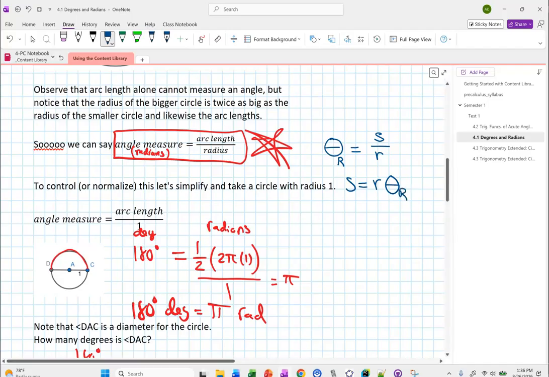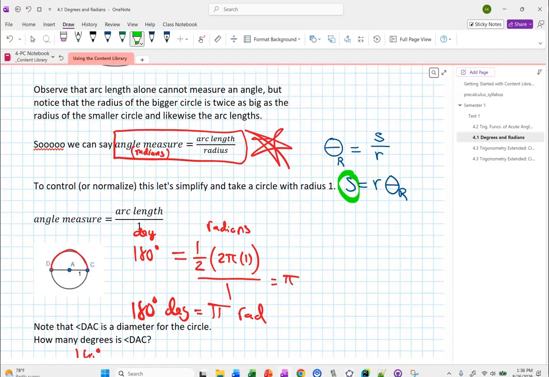And I could write it this way, right? That's just me rearranging the same equation. Nothing new has happened. Everybody agree? So what this has done is it gives me an equation for arc length in terms of a radius and an angle. Everybody's okay? What's the only catch here?